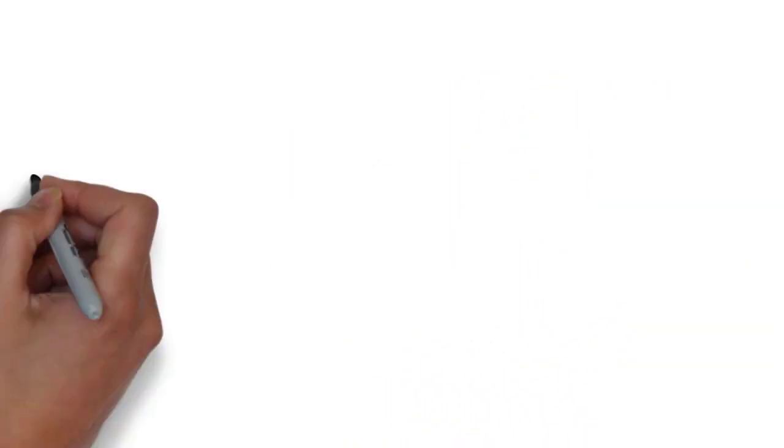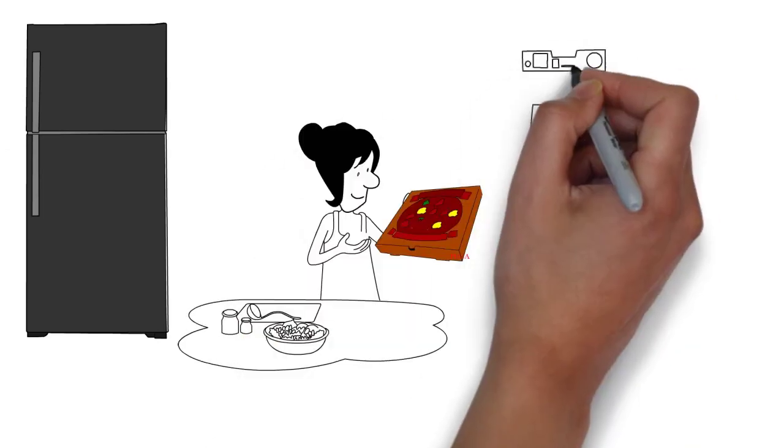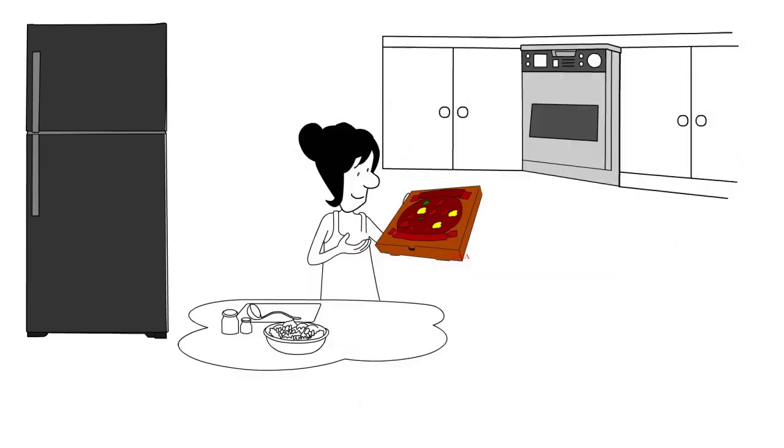Wash your hands before handling any food, and when cooking any of the packaged products from the refrigerated or freezer cases, always follow the cooking instructions.